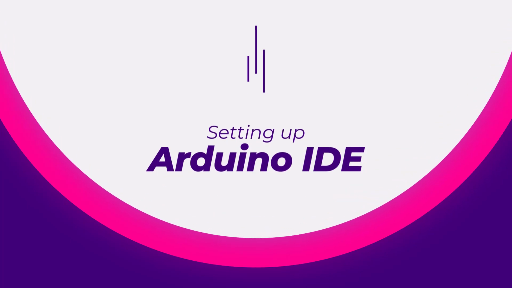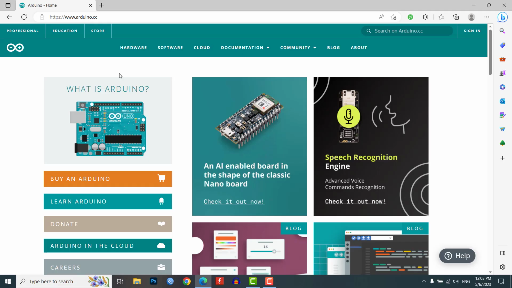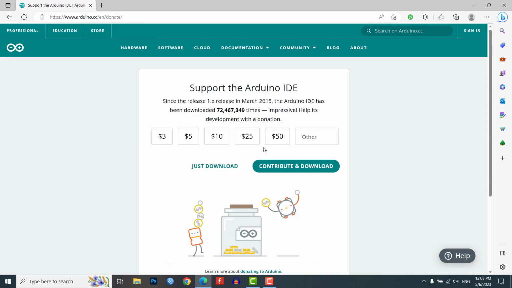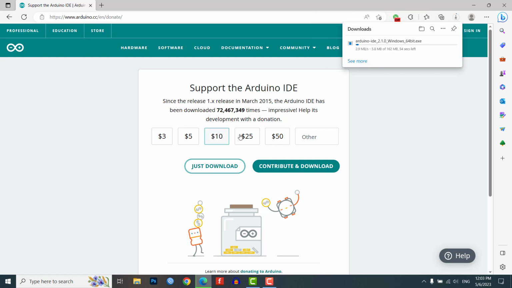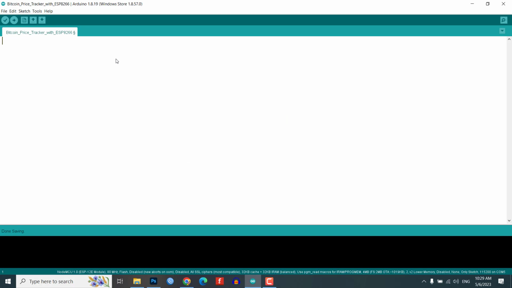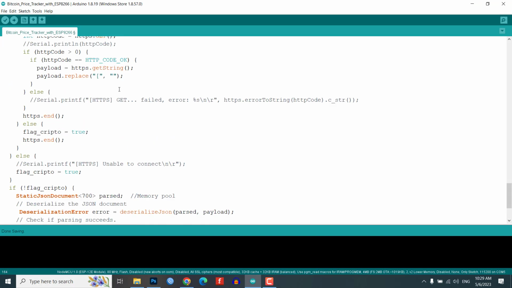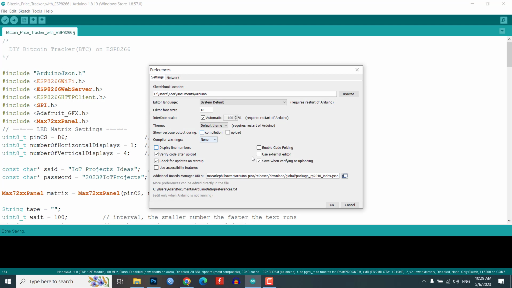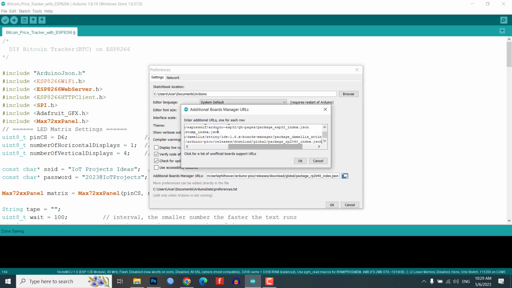Setting up the Arduino IDE. To program the ESP8266 NodeMCU, we need to download and install the Arduino IDE. Once installed, we need to configure it to work with the ESP8266 NodeMCU. To do this, we need to add the ESP8266 board manager to the Arduino IDE. To add the ESP8266 board manager, open the Arduino IDE and go to File, Preferences.